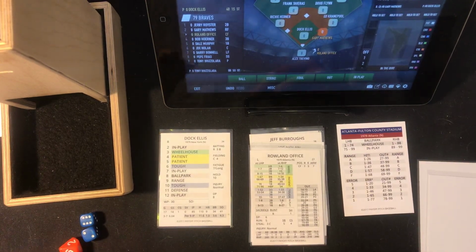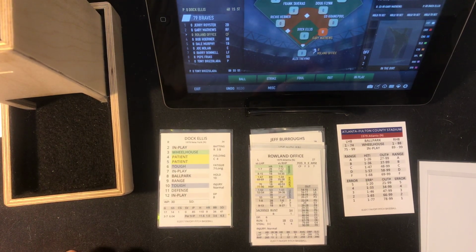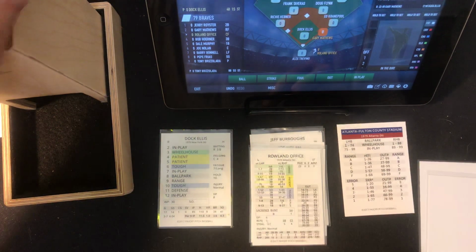We're in the bottom of the second inning, and there's no score. I'm sorry, bottom of the first inning, and there's no score. It's the Mets at the Braves, 1979. It's Rowland Office. He's batting third, center fielder. Batted .258 versus lefties. Played about half the season.